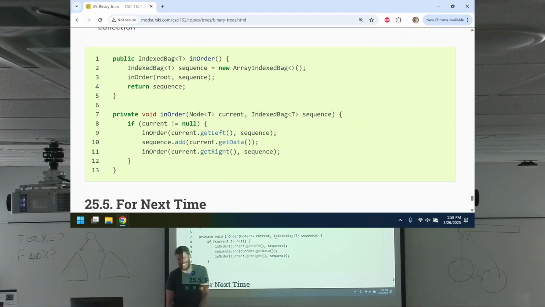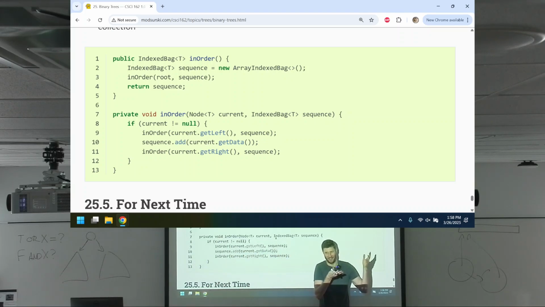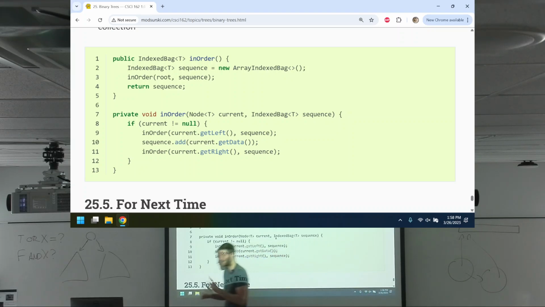It feels kind of dirty, but that's exactly what we're going to do because it's easier. So instead of making an iterator for the tree, I go through the tree, add all the contents in the order that I want to some other data structure, and then ask that other data structure, hey, give me an iterator. I'm kind of cheesing it, but it'll work.